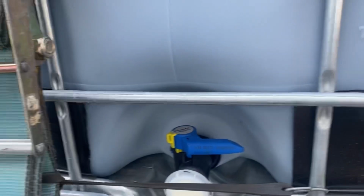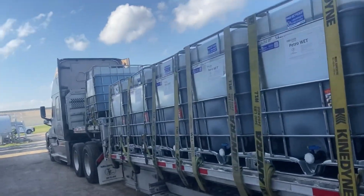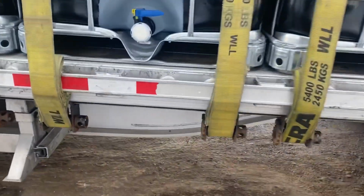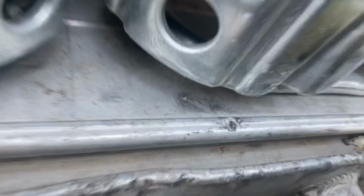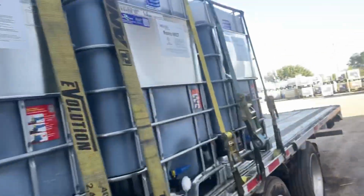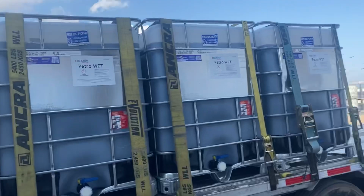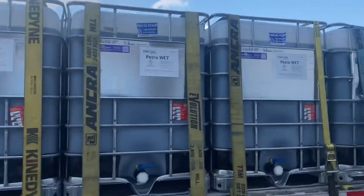So this stuff, guys, it ain't going anywhere. Not to my knowledge anyway. It's all strapped up and ready to go. Yeah, and the reason why, as you can see, the straps are outside the rub rail is because in order to position them where I want them on top, I have to be on the outside, because this right there is in the way. So that's why they're on the outside. I can't go overly tight with them, but it's as tight as they're gonna get, and I think they should be doing just fine.